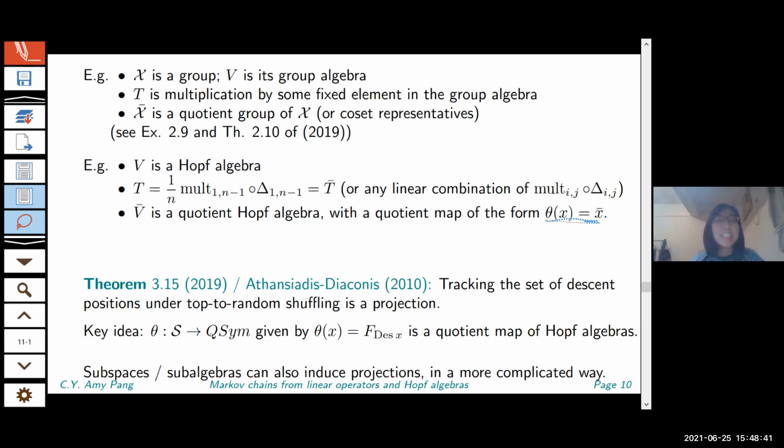And this is where the basis condition comes in, because quasi-symmetric functions have lots of different bases, but you have to use the fundamental one because that's the one that's the image of this.